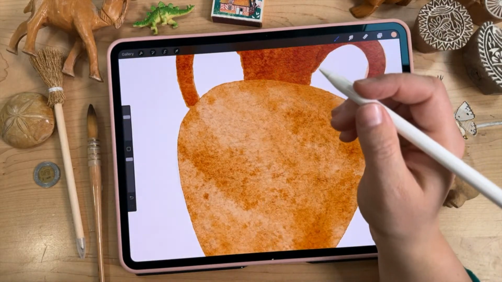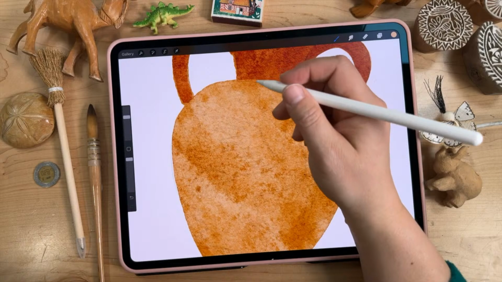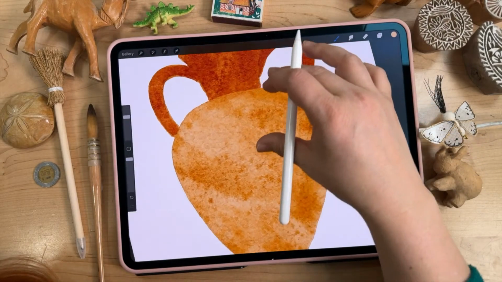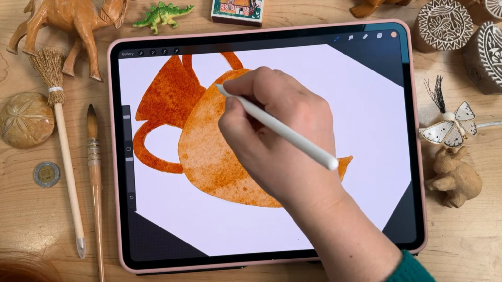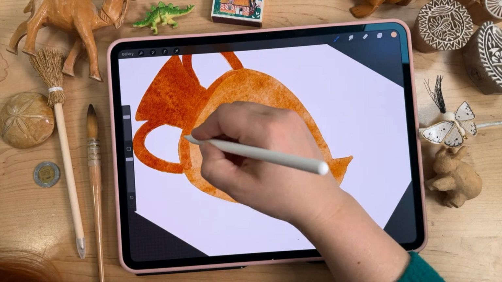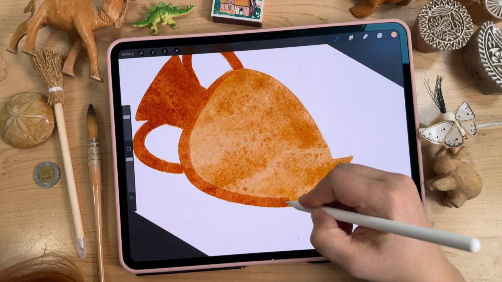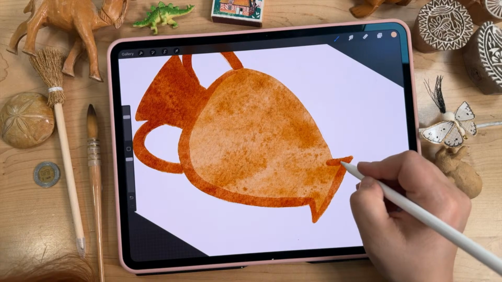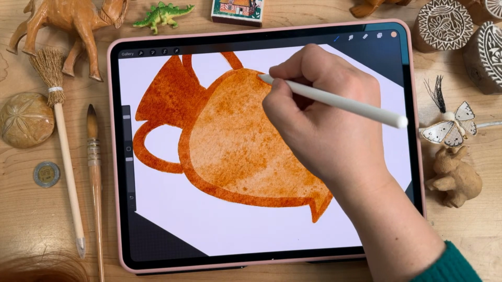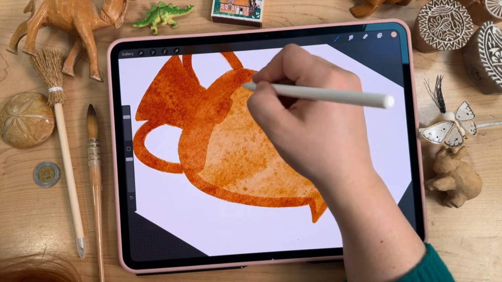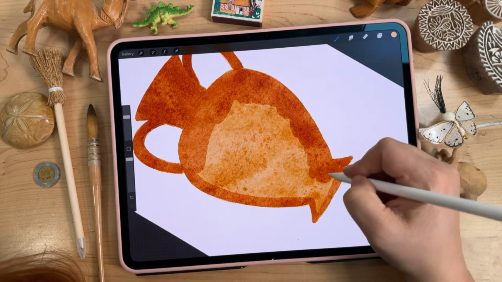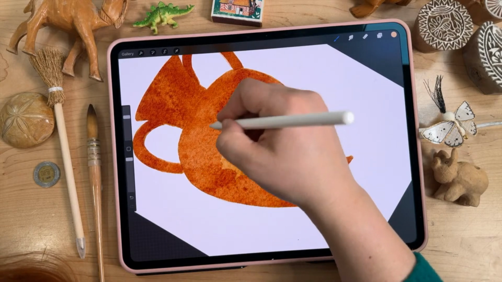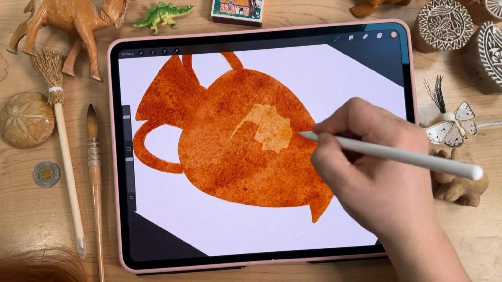Let's see. Jerry had a question about the drawing journal. Should it be saved and open in the Files app also? Good question. When you download the drawing journal, it will probably go into your Files app, because that's what Safari likes to do. It will go into just your downloads folder of the Files app. So it'll be saved there, but as soon as you try to open it from Files, it should import into Procreate. And once you've done that, you don't need to keep the one in the Files app anymore. You can delete it. You don't have to save it.